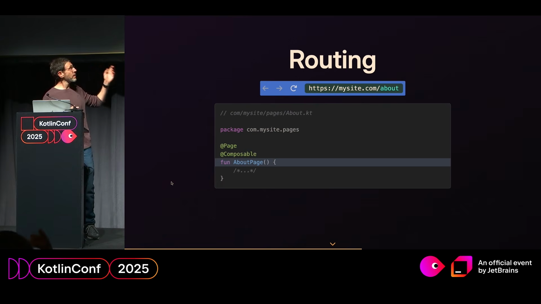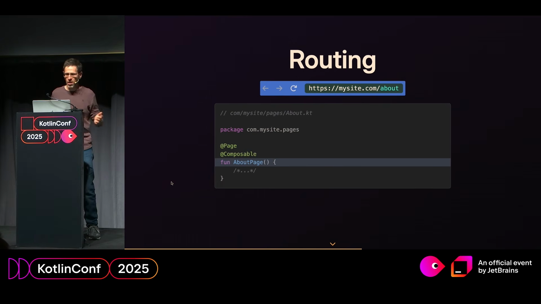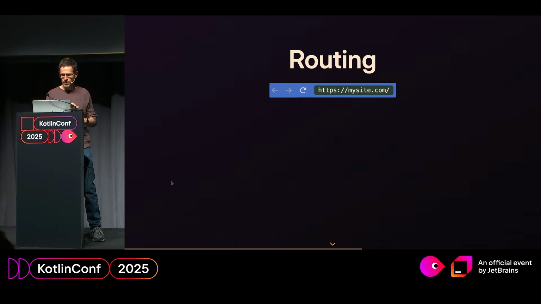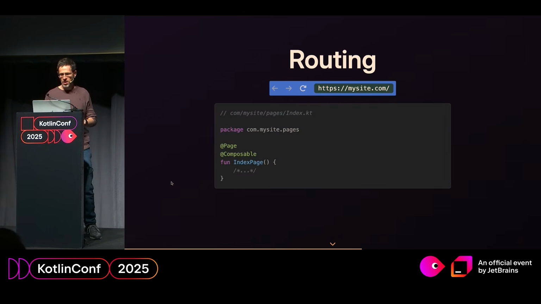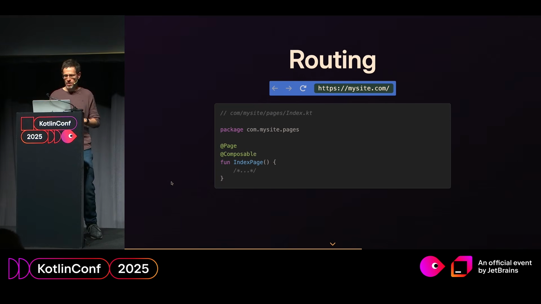It's worth understanding that there's also your function name. Kobweb doesn't care about it at all. You can call it anything you want. However, by convention, we recommend you just repeat the file name and add page at the end of it. A common pattern as well, especially in modern websites, is you don't want to show a slug. You want to make it look like you're visiting in a folder. So for that, you basically can use the index name, and Kobweb will treat that as essentially the empty string as a special case.